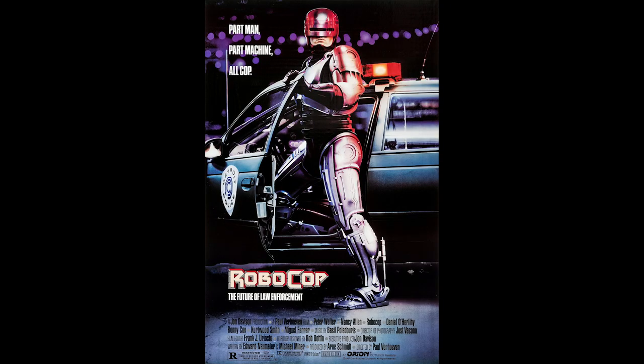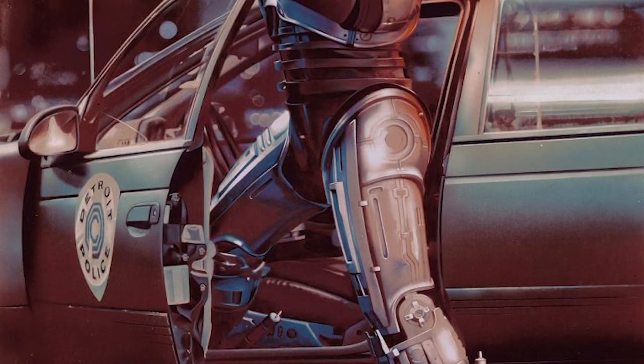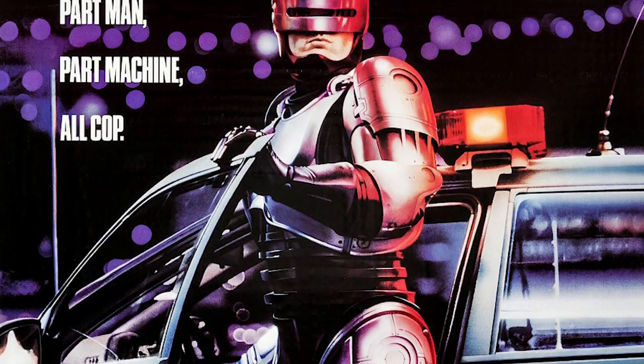Simon's first choice is RoboCop — the original from 1987. They'd spoken about the poster briefly when discussing the Arrow release, which includes a documentary about a RoboCop memorabilia collector. In that documentary they suggest it's an airbrushed photo, but it's actually a painting by Mike Bryan, based on a photo. They made prints of the original painting, which you can clearly tell is a painting.